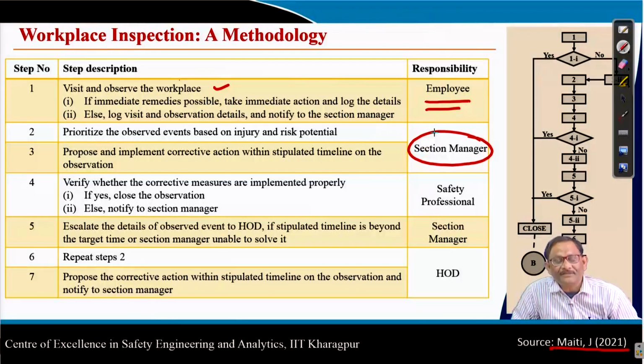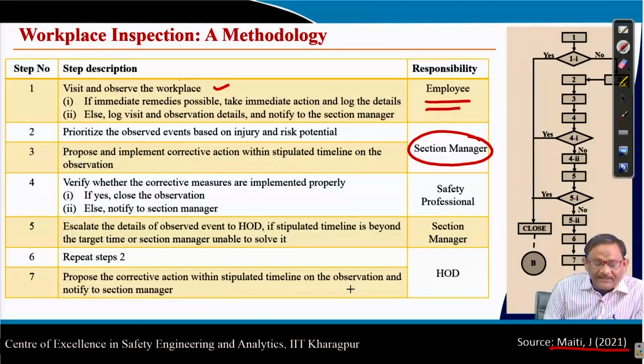Okay, how do they prioritize? Prioritization can be based on the risk, based on the consequence, many other ways. Here I am saying from an injury or risk potential point of view, it can be prioritized because it is an inspection. Thus nothing has happened. During inspection, you are finding out that these kinds of situations are there, unsafe acts or unsafe conditions or some other hazard related issues, and it's a risky one. Then immediately you have to form a team and you have to ultimately arrest that so this will not aggravate further.